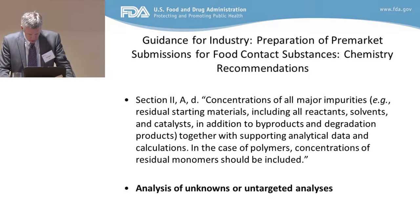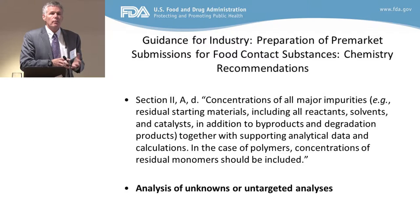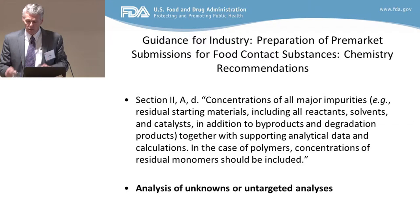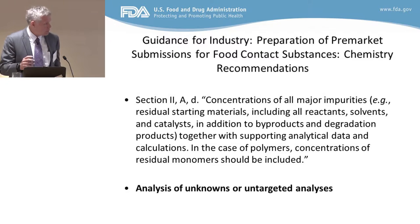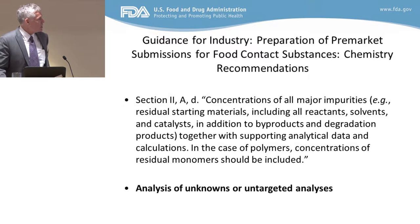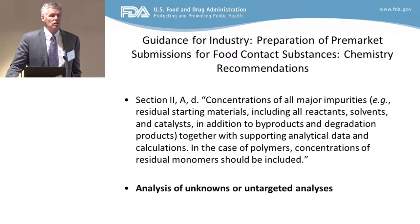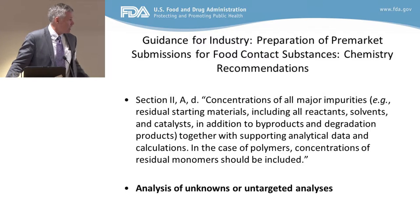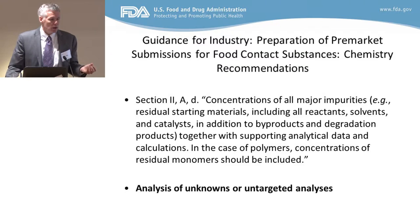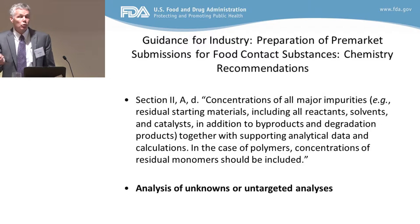Kirk also pointed out that we have a document with recommendations for doing these tests. It has lots of prescriptions for time and temperature and how to hold your materials, but it doesn't tell you too much about the true analytical things on how to get the correct results. It does have prescriptions on how to comply and submit data for the FCM process. One section basically says you have to tell us anything and everything that's in your food contact material. That's a pretty tall order, given that there's not one analytical method that can answer this question. When it comes to byproducts and degradation products, there are no standards — so how do you know that this thing you're measuring is truly what you think it is?